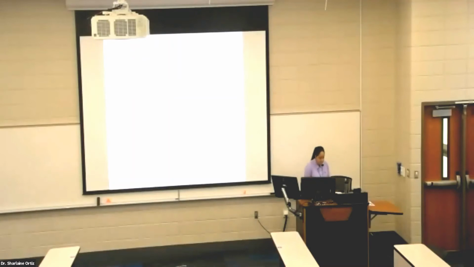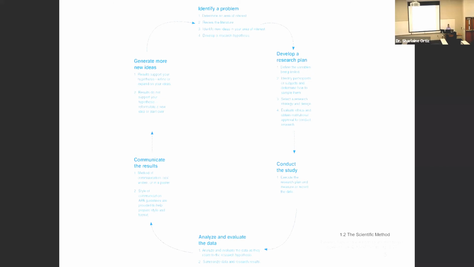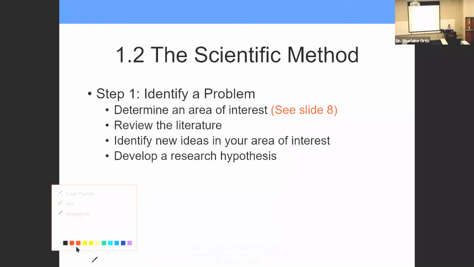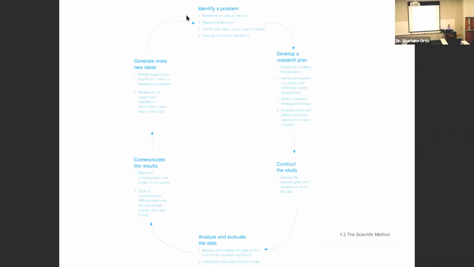So something important about the scientific method is that one of the first things that we need to do is identify a problem. So the first step that we're going to engage in is identifying the problem. Now, generally with the scientific method, we want to identify the problem. Usually, we can solve this problem through an observation. So I'll give you an example.